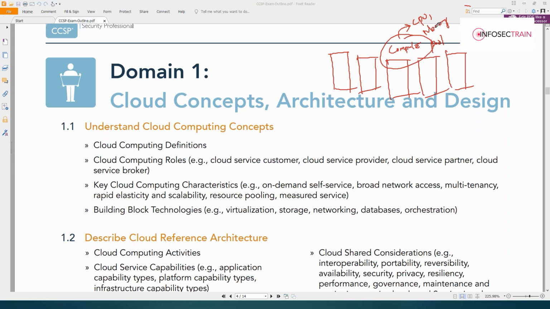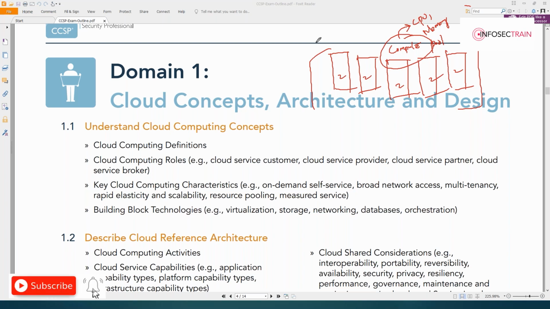What we have to understand here is that the cloud provider has a pool of resources, and this pool of resources is combined together. That combining is called abstraction. We are combining this particular hardware into a single one. For example, if I have 2 GB RAM here, 2 GB RAM here, and we have a total of 5 computers, we have 10 GB RAM. In the same way, we have a pool of resources abstracted together into a single unit.